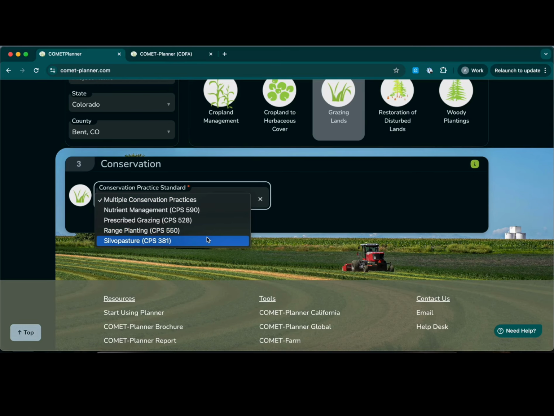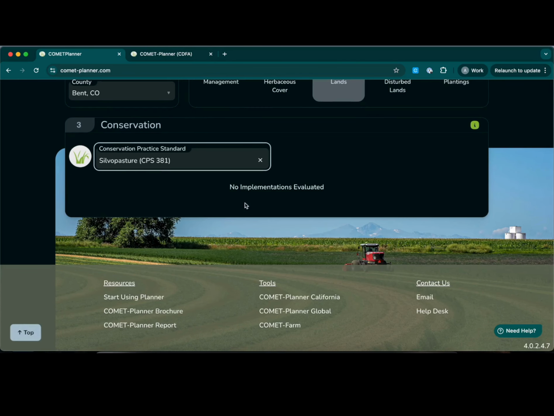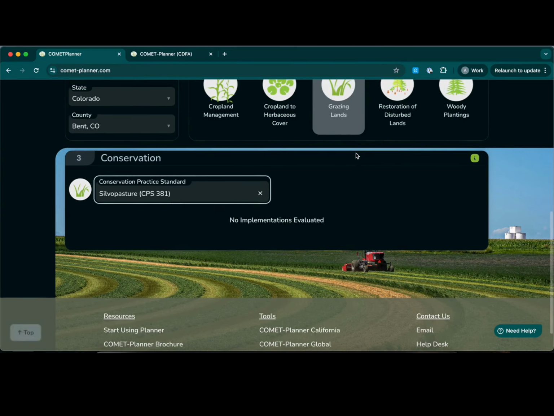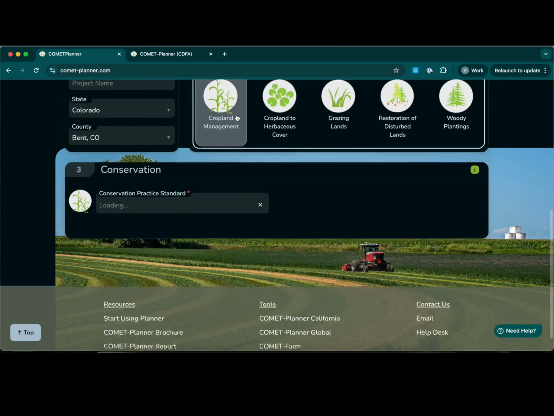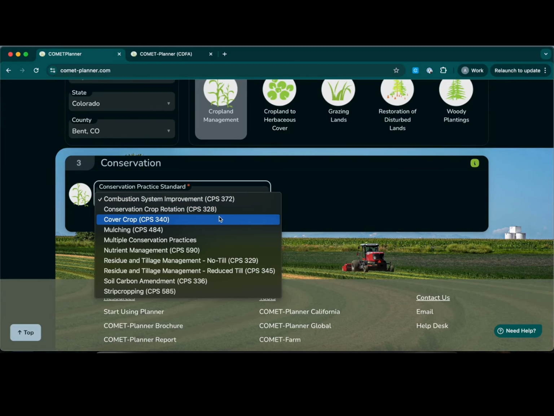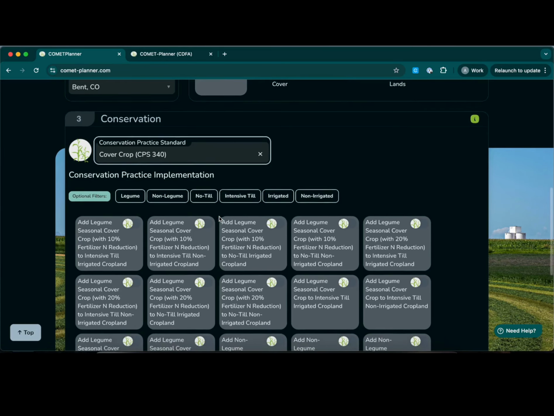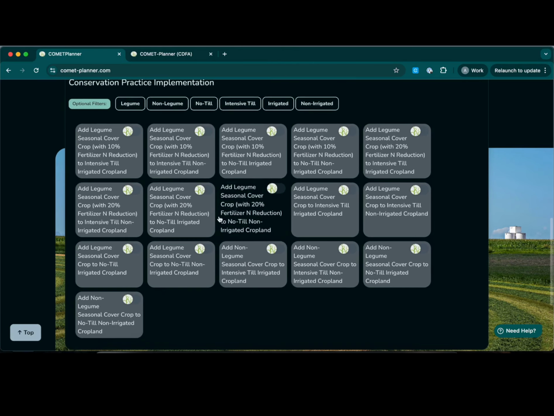It's important to note that not all practices eligible for the Restore grant are available in every county. So if you get this error message, it means we don't have data for it, and we have to consider the CO2 to be zero, which could negatively impact your application's chances of funding. So be sure to check that all the practices you're looking to apply for are available in your county before you start your application.